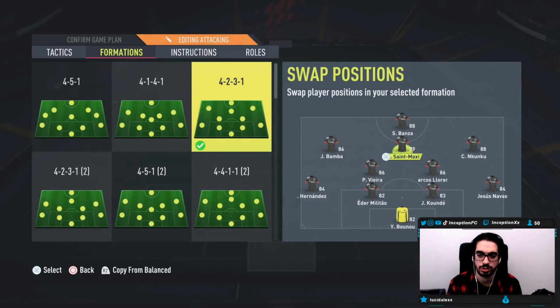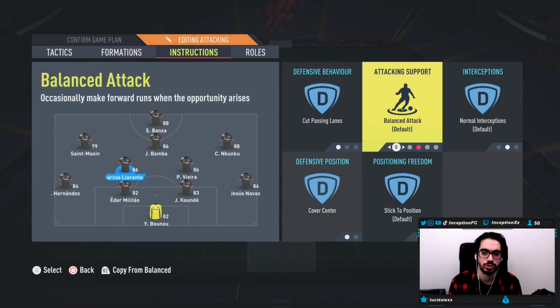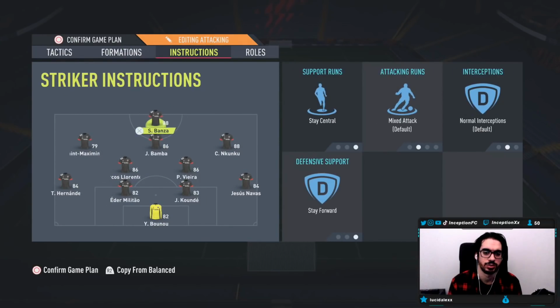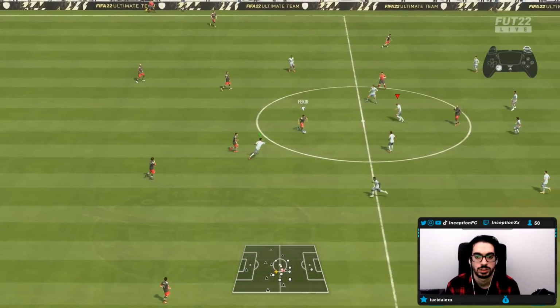We'll do this. The rest of the team doesn't really matter. We're not going to really attack too much. Patrick Vieira on the left side, eh? What is his weak foot? 3-star weak foot. Okay. So in this case, we would do this, and you would be the stay back. Stay back while attacking for the fullbacks too. Okay, cool. Yeah, we'll try him on the CDM position. Hopefully he's a beast.